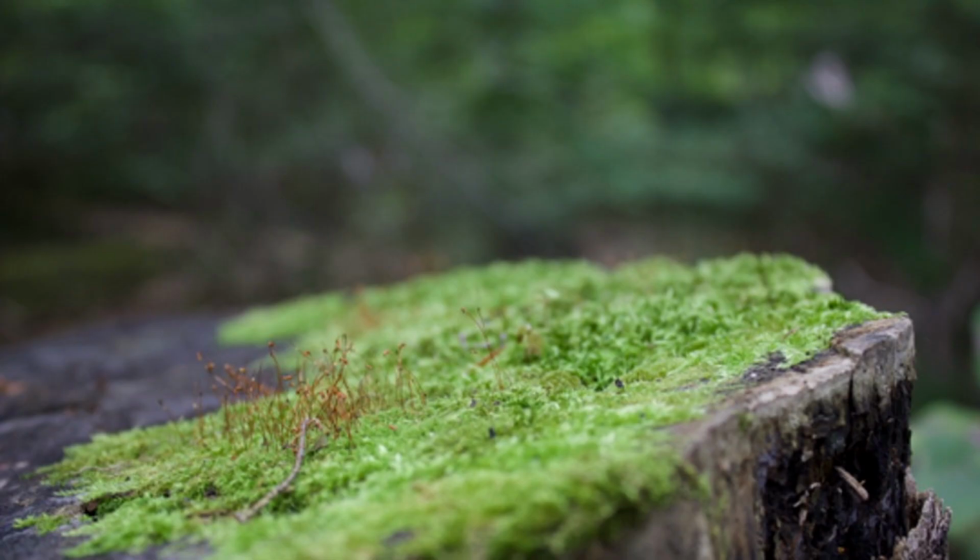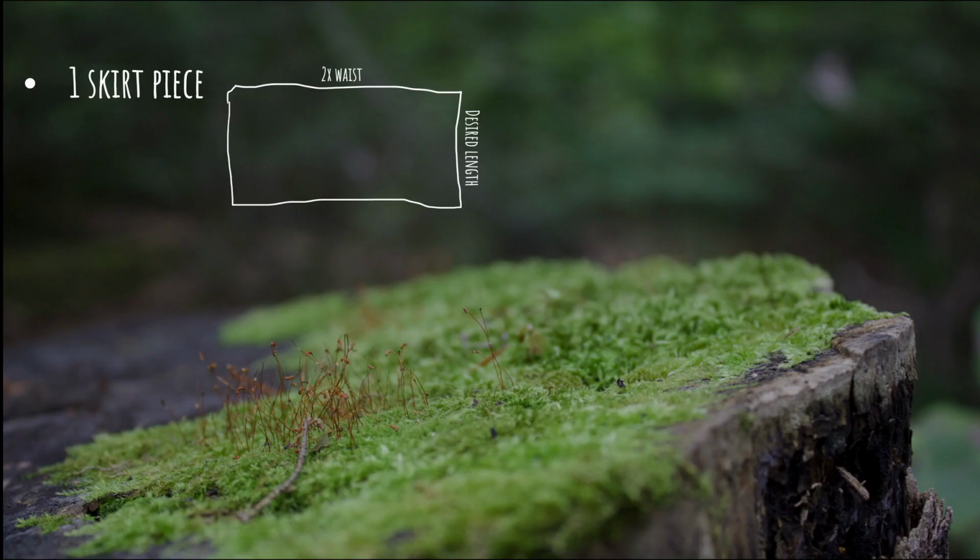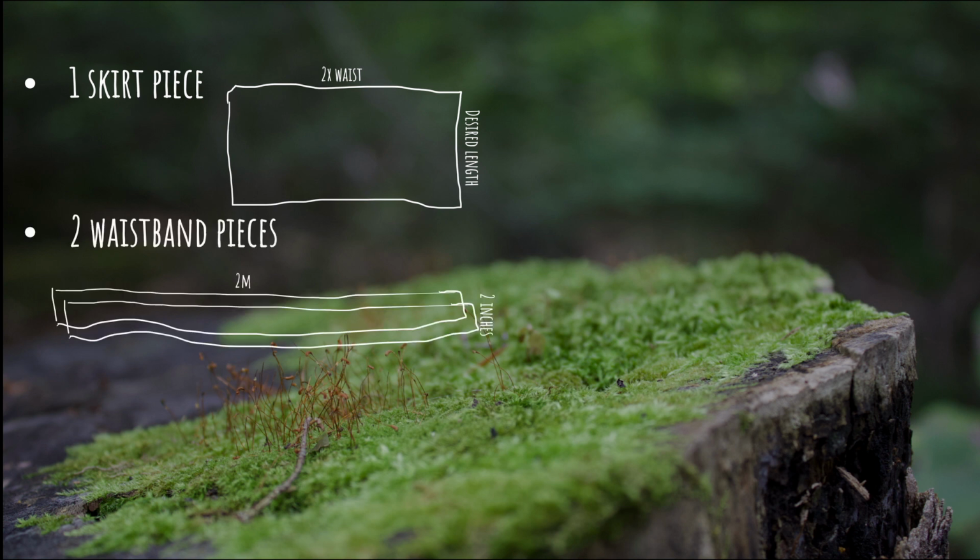To begin, here are the pattern pieces you'll need to cut out. 1 skirt piece to your desired length and twice as wide as your waist measurement. I chose for mine to be about knee length plus some extra for seam allowance. The sides of the apron can be hemmed ahead of time and I left the bottom edge raw for now.